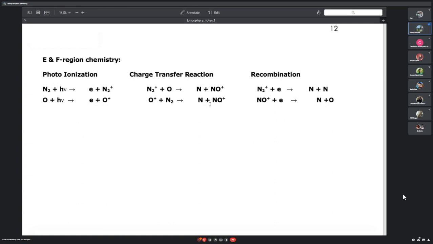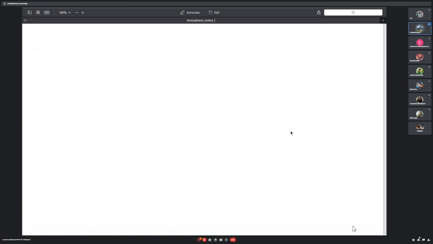So here we have seen one N2 becoming N2+, and that N2+ combining with O becoming NO+. We have another reaction which gives us NO+, that is O+ plus N2, the second reaction, O+ combining with an N2 gives NO+. So we have two NO+ reactions here, but I will come to what is important about these two reactions. And NO+ and e becomes N plus O.